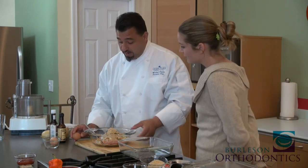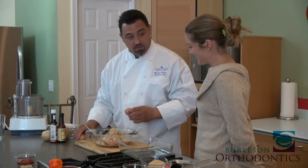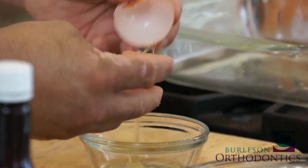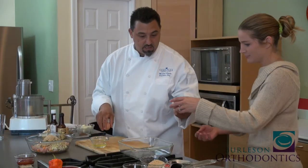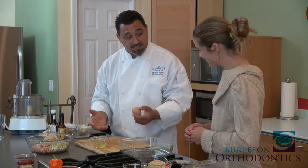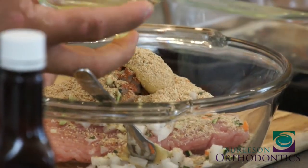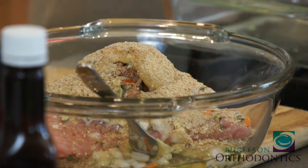One egg. Now if you notice, I cracked the egg on the side so I don't get any shells into the protein — salmonella and all that. We're going to discard the egg yolk to save some fat. Just throw the egg white right in there. The egg white adds a little more protein and acts as a binder — the albumin will hold everything together. We also have an extra egg on the counter as emergency backup.